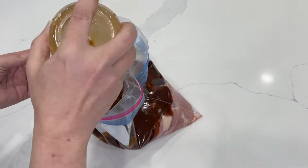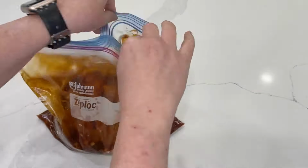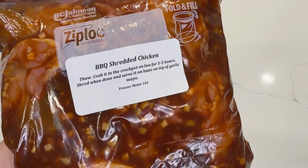We're going to get that excess air out, seal it up and freeze it. On the day you go to cook this, it's definitely a perfect one for your slow cooker or your Instant Pot. It just cooks up beautifully. You want to shred it, and you're going to have it like a pulled pork sandwich, where you put it on your bun with your garlic mayo, then the chicken and a little bit of coleslaw on top. You want to get the crunch in there. This is just summer in a bag.